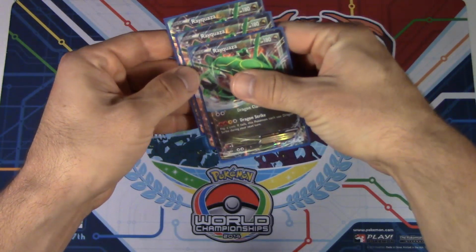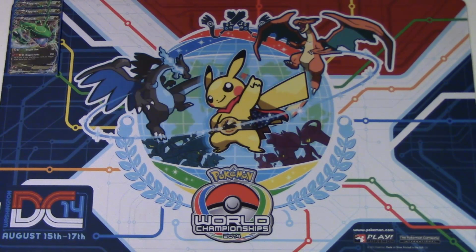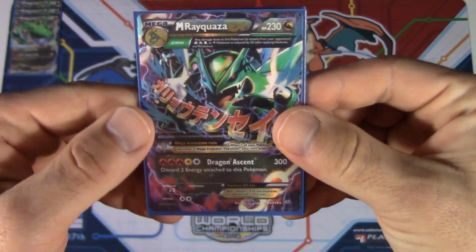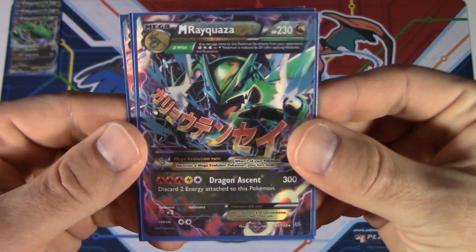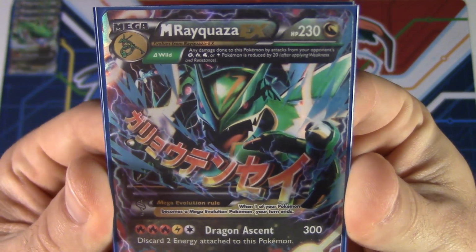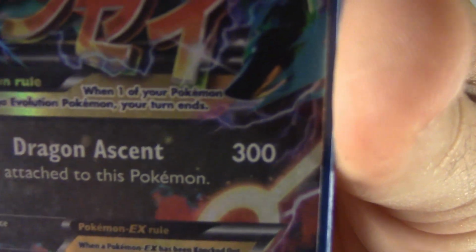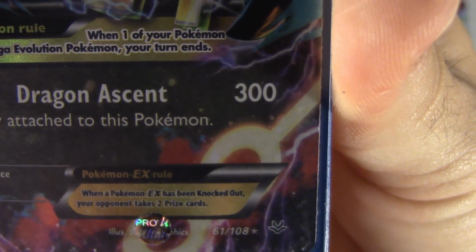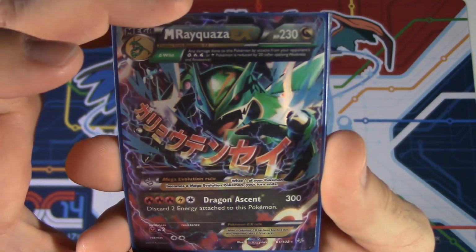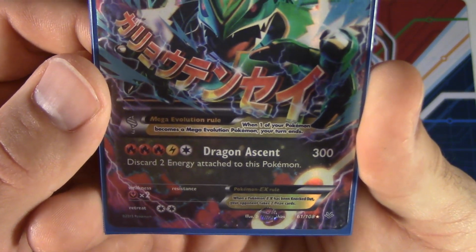So we got 3 copies of Rayquaza EX for the Dragon type. And of course, we've also got the Mega, which is our main focus of this deck. Mega Rayquaza EX, 230 HP, Dragon type, Dragon Ascent for 300 damage. Finally, a deck that we can use that actually has some viability, that has this number right here. 300 damage, wiping out every single card in existence right now. 3 Fire, a Lightning, and a Colorless. Discard 2 energy attached to this Pokemon.